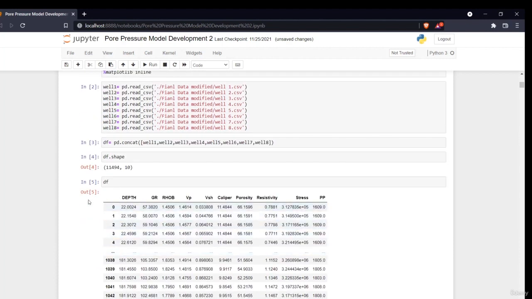It has a column called depth, which means that at a particular depth these are the values which are recorded. One is the GR log, that is the gamma ray log, and another one is the density log. VP is the P wave velocity, this is shale content, which is one of the logs. Porosity, resistivity, stress, and finally our target feature, pore pressure. These are some of the core terms which you can study, though it is not that necessary, because you will be analyzing the data and you can find out the domain knowledge on your own. If you are that interested, you can google these things and find out what they are and what they are important for.